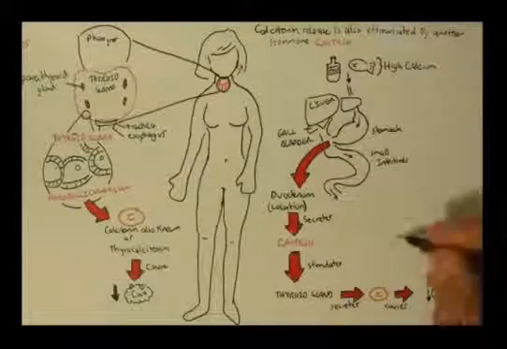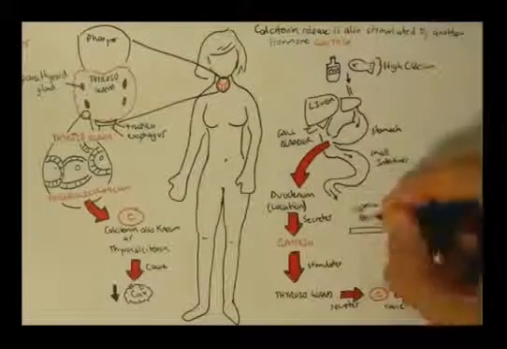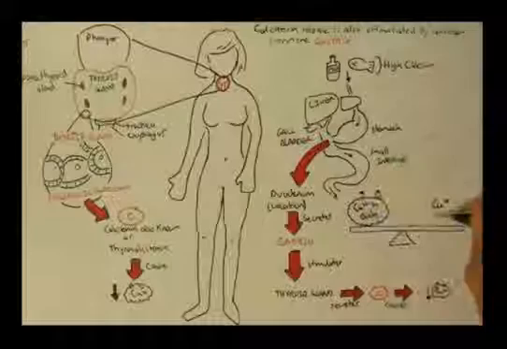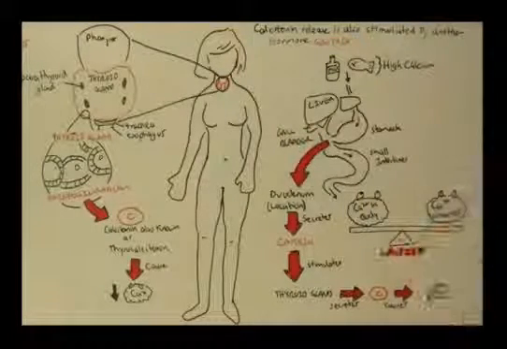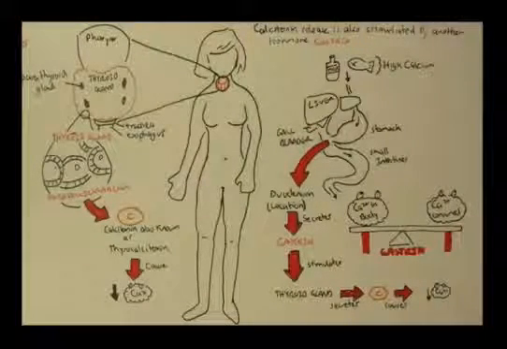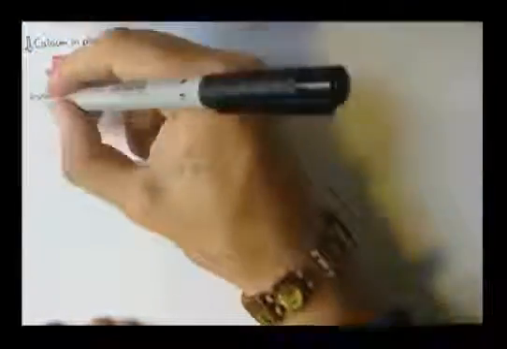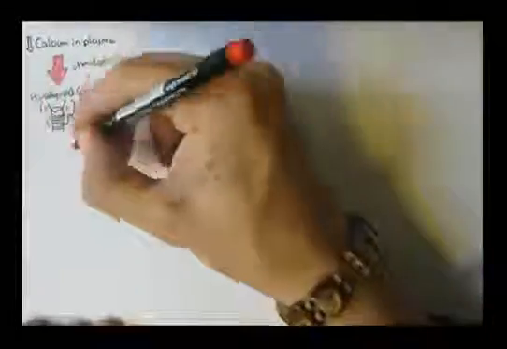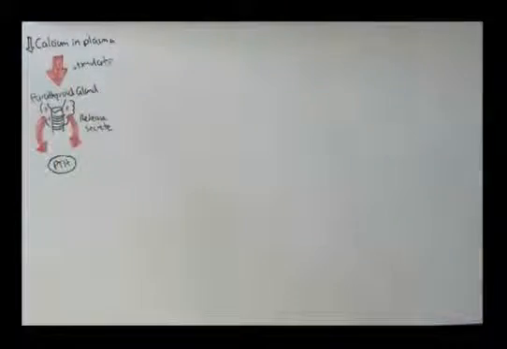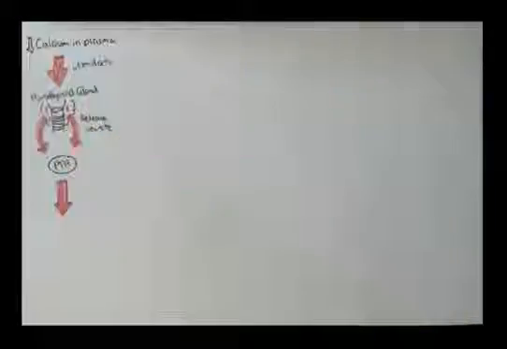Now why does it do this? Well, because now that there is low amounts of calcium in the plasma, the calcium being consumed by the milk and the fish will now take its place, making it equilibrium. So now let's go over the first two hormones again. A drop in calcium in the plasma will stimulate the parathyroid gland to secrete parathyroid hormone. Now this parathyroid hormone will then cause all the biological effects in the body, which will essentially increase calcium concentrations in the plasma.